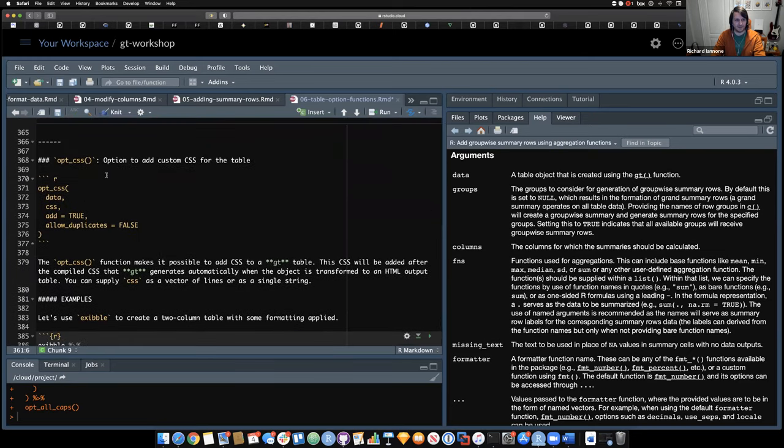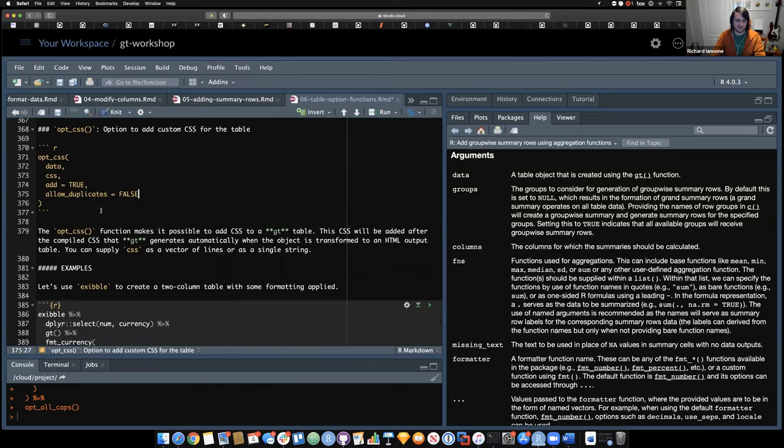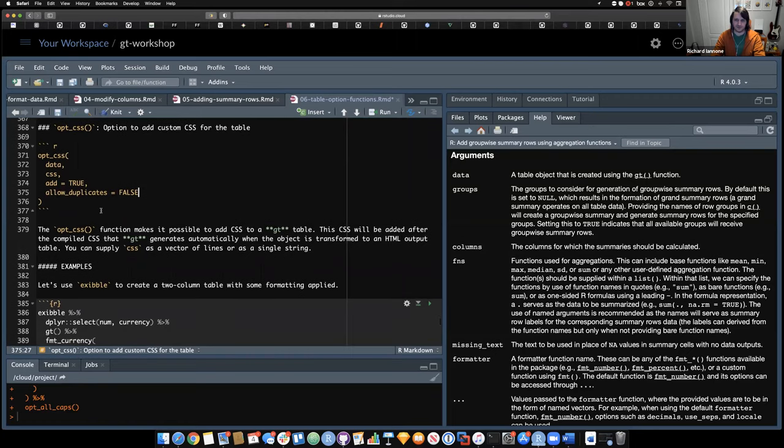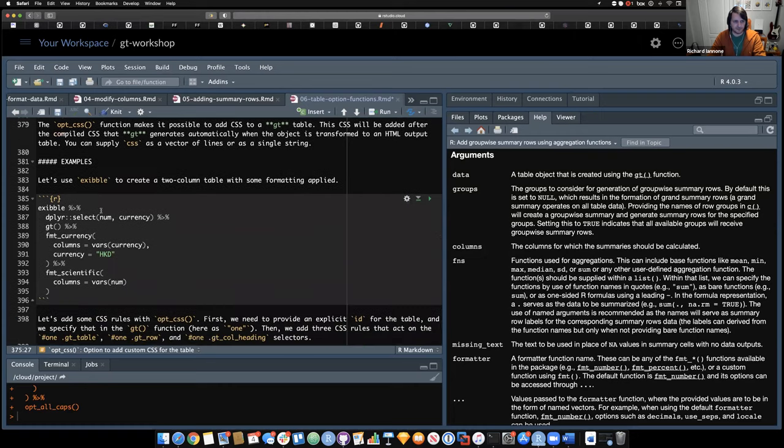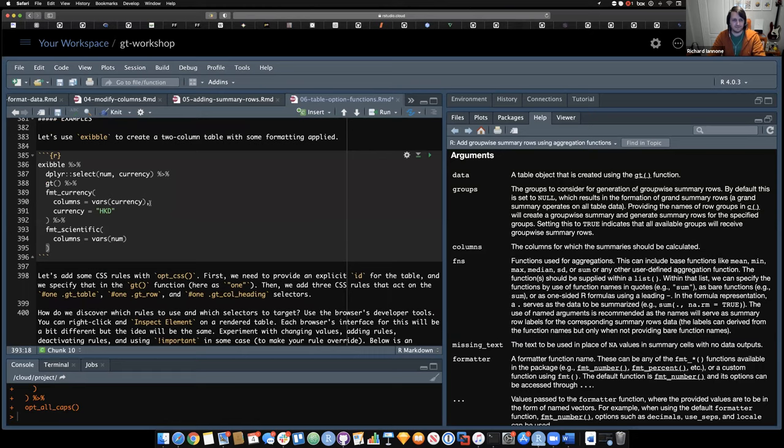It's really good. Here's a complex one. If you're into HTML and CSS, obviously this one only works with HTML output because we're having a way to inject or to change the CSS of the output table with opt CSS. Now, it's a bit complicated if you don't know CSS. I'll give you a strategy or two to make sense of this because there's a way and it's pretty good. But first let's take a look at our basis table, the table before we make the styling changes.